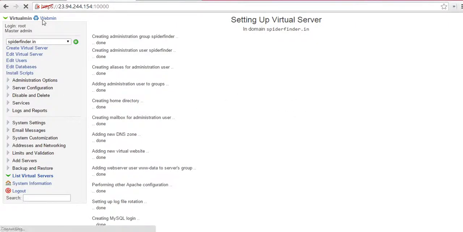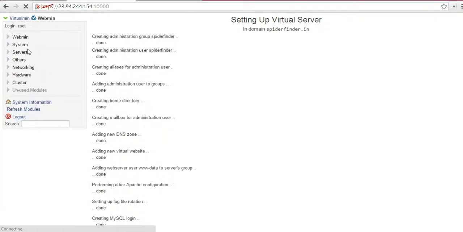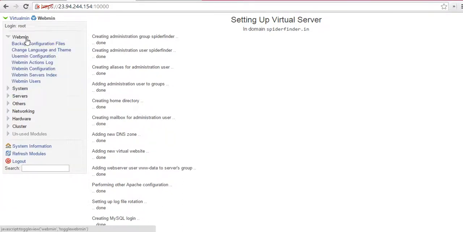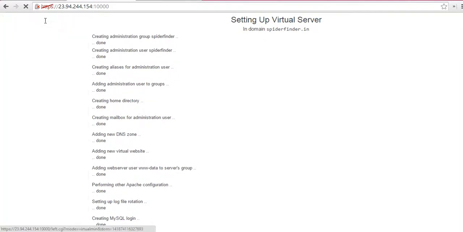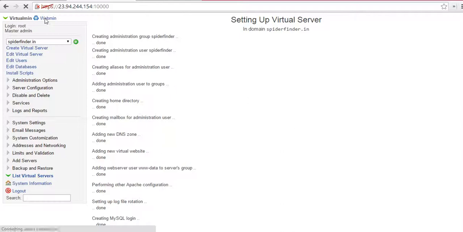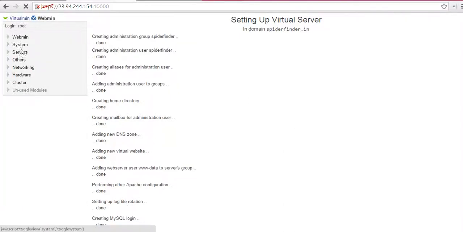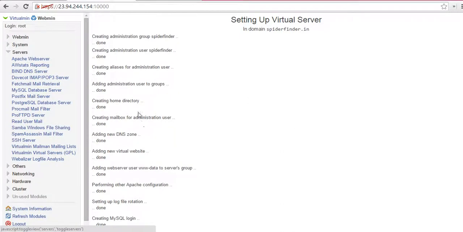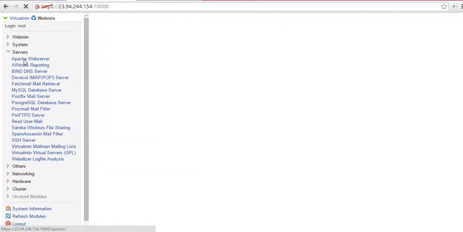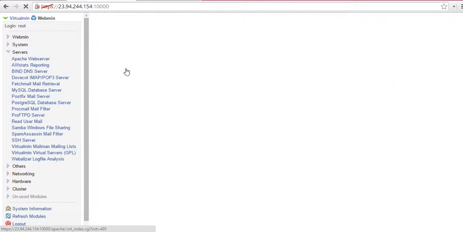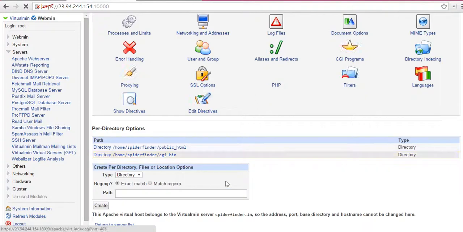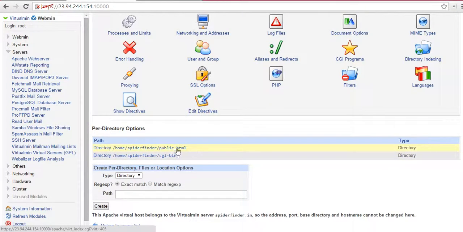Okay, now you can see here also another panel of Webmin and Virtualmin. You can host multiple domains from here. You can configure your Apache web server from here. When I give the domain name, it's hosted here, and this is the directory name.